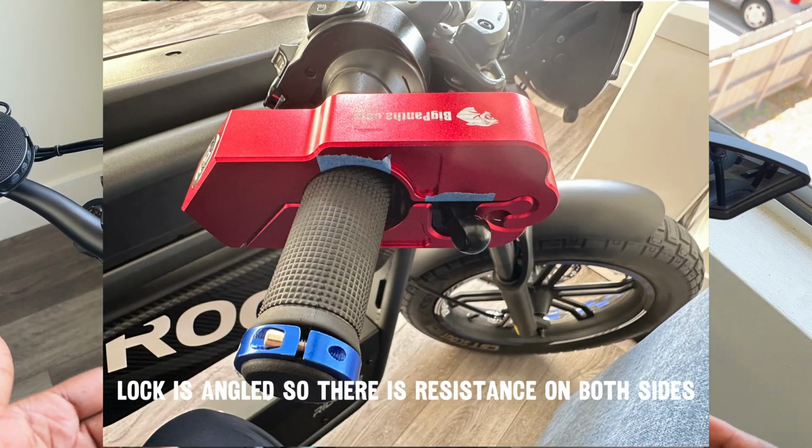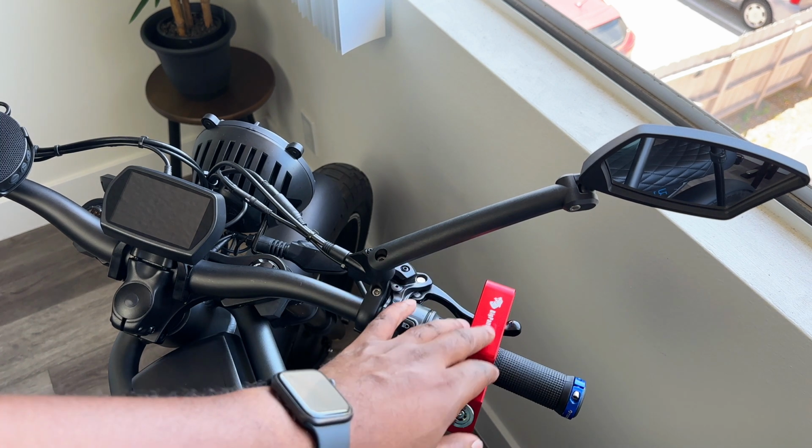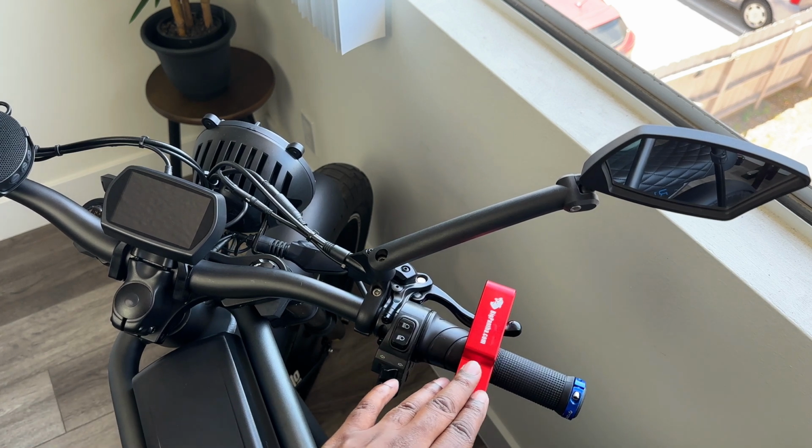I usually use the throttle handlebar lock for my back wheel, and then I put the disc brake lock on the front wheel. The combination of both of those will completely lock up the bike. Anybody that tries to roll it or move it definitely will not be able to do that, because both wheels will be completely locked up 100%. So this is very solid. Like I said, it has some very good weight to it as well.